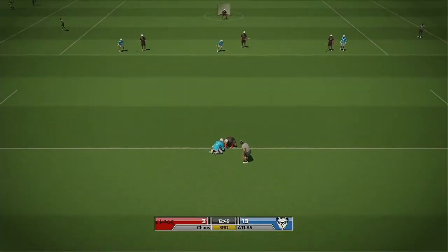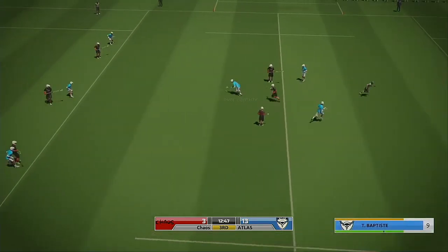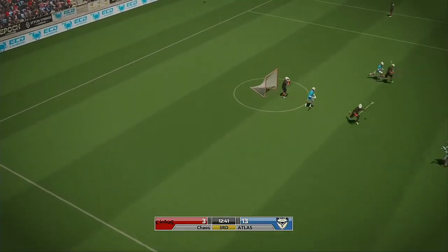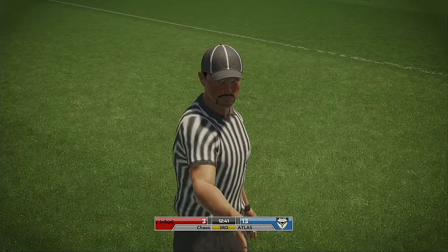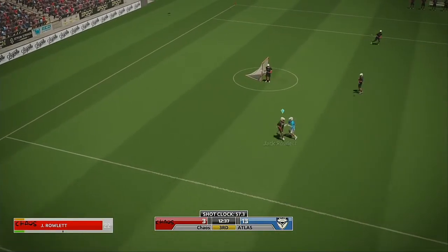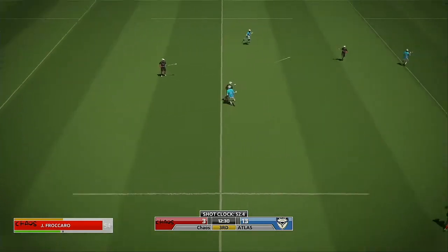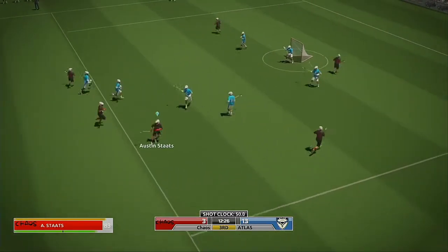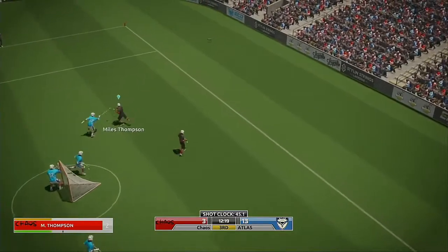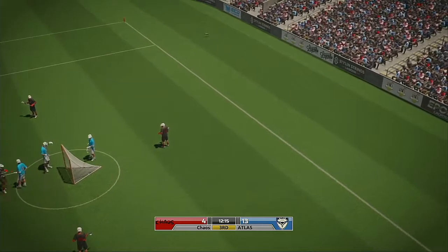Face-offs are an all-out battle for possession. Who will come up with it? 9 gets in first, and the home team have the advantage. Miscalculation there. Craig gets flagged, just taking things a little too far on that occasion. 54. Help. 83. Left side left. Goes next. Left side right. With the shot, and he scores.